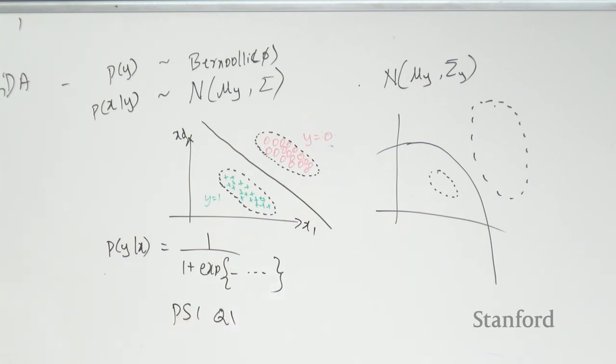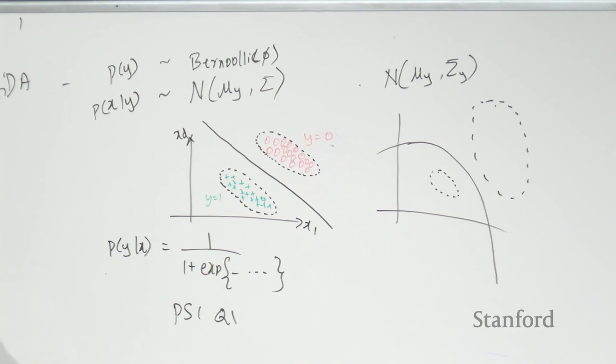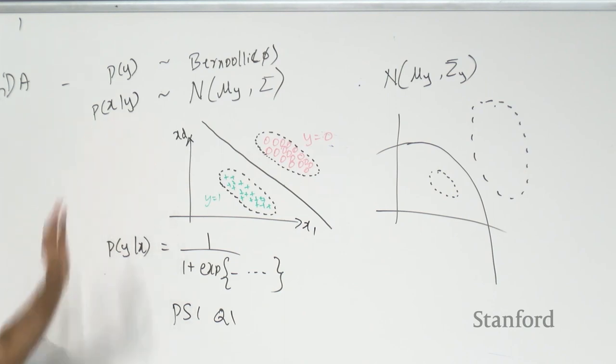And the answer to that is, if you don't have a lot of data, and also if you are pretty sure that the modeling assumptions hold true, in those situations, using generative models is going to be beneficial over using logistic regression. However, if you have lots of data, and you're not too sure whether the modeling assumptions hold true or not, then you're better off using logistic regression.